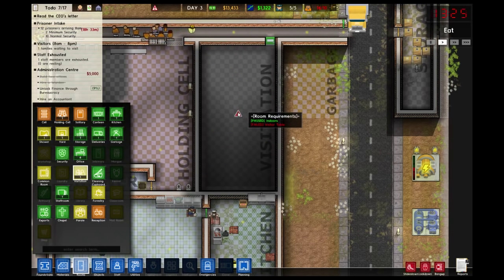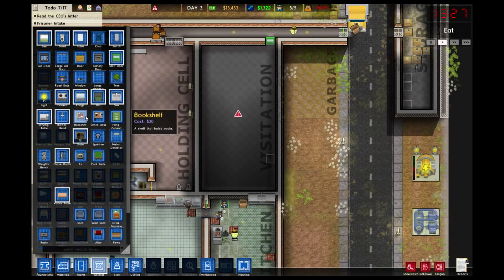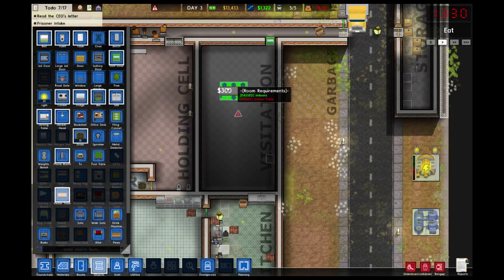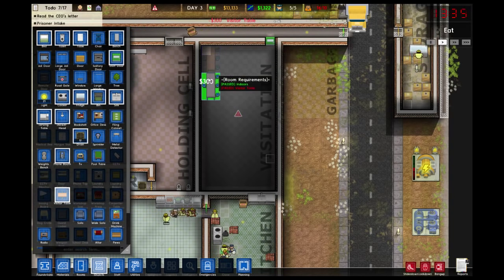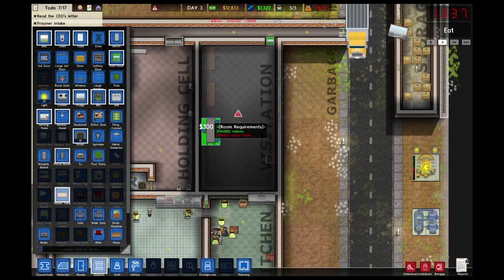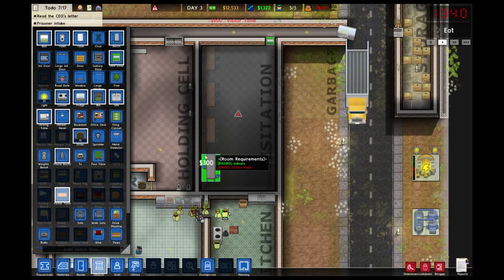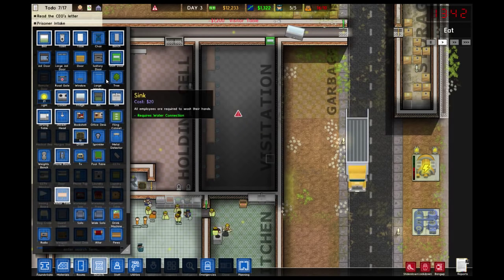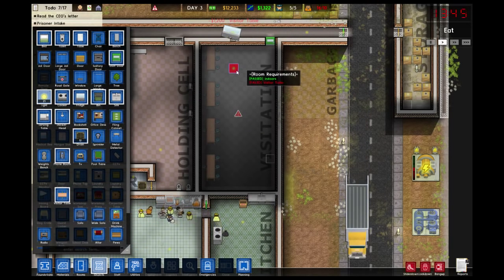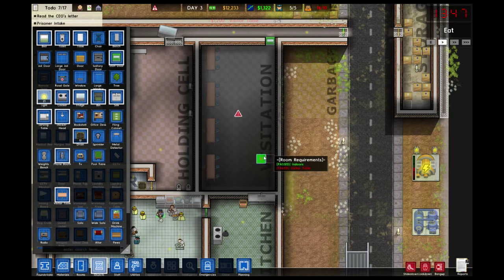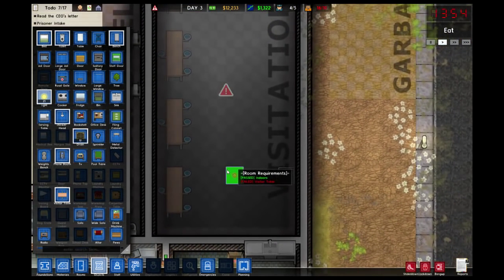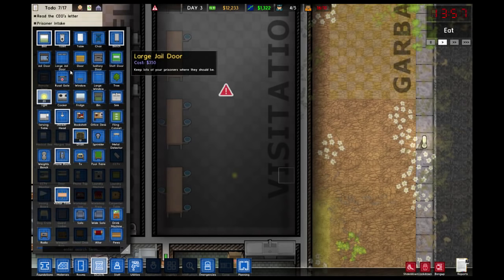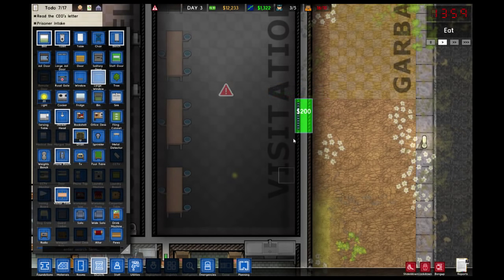What do I need? Tables. A visitor table? That should be more than enough for now. And of course, they might like... I think we've actually got lights in there. We've got one, I'll put that there. Then a window. A nice large window.